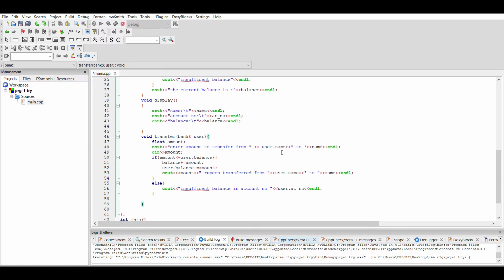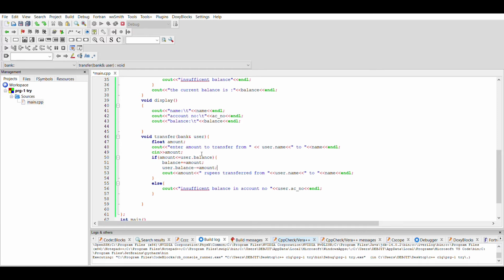So it will print like that, and after that we will take the amount as input and check if the amount which I have entered to transfer is less than or equal to the user's balance which I have passed through the argument. So if it is less than or equal to, then I will update the balance of the user and also the user which called it.